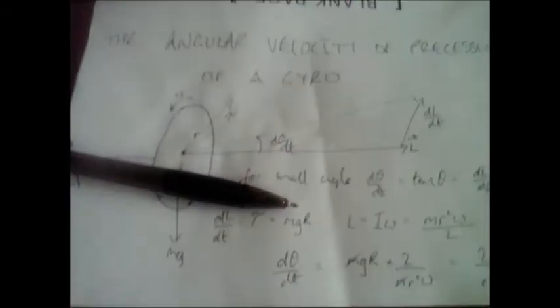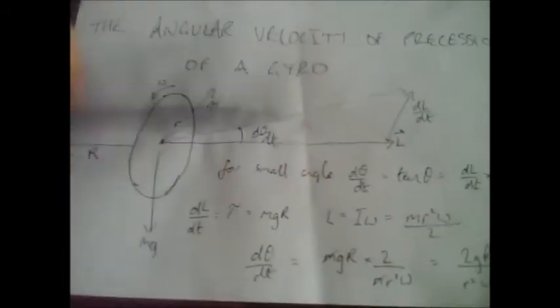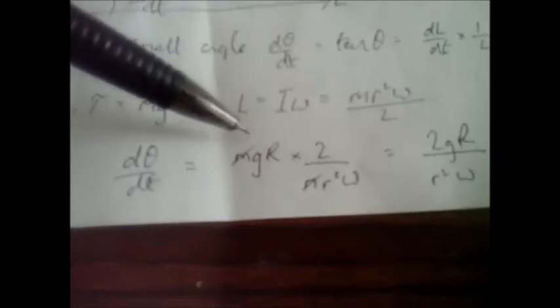So going back to the original equation for d theta by dt, which would give me the angular velocity of the precession of this gyro. It's going to spin round in a horizontal plane parallel to the paper, sort of defying the gravity that's trying to pull it down. If I combine these two terms, I get dL over dt equals torque equals that, and angular momentum equals this, but it was 1 over angular momentum, so I need to turn that upside down. I end up with these two terms multiplied together. The masses cancel, and I ultimately end up with this.